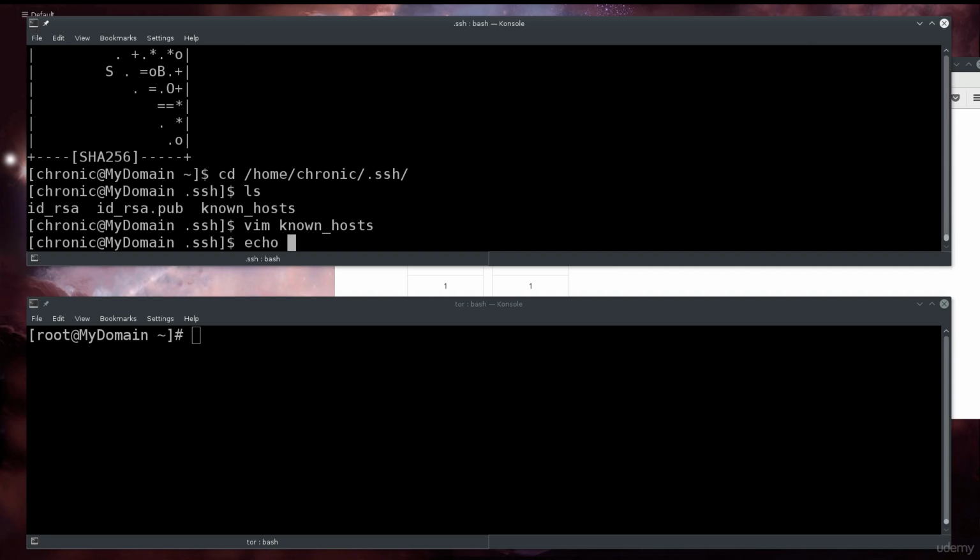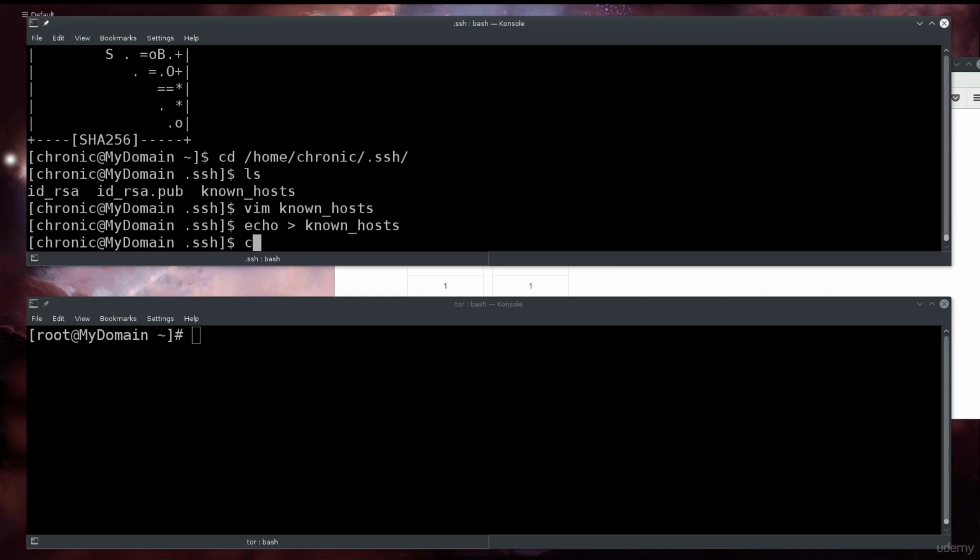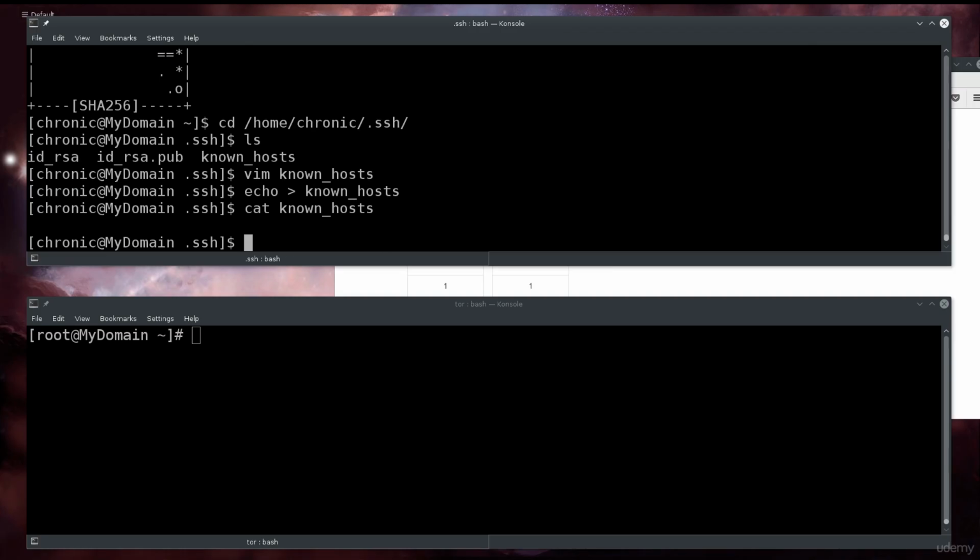You can also modify the known hosts file manually. I'm just gonna go ahead and purge it. So I don't have any hosts that I have actually remembered, because RSA keys are specific to an IP. Once you generate the SSH RSA keys, they're specific to an IP address. Even though the IP address can change, you will get a warning stating that the IP address has changed and there is a possibility of a man-in-the-middle attack. But usually it's not a problem, it's just that the IP address has changed.